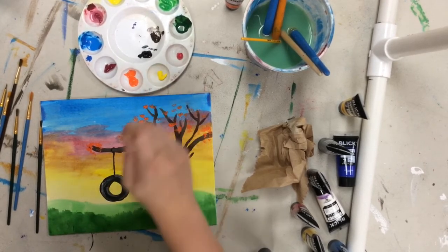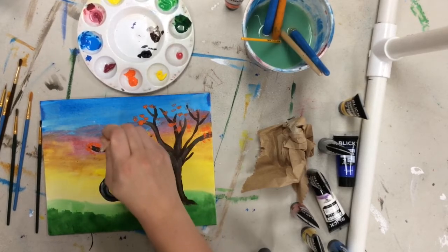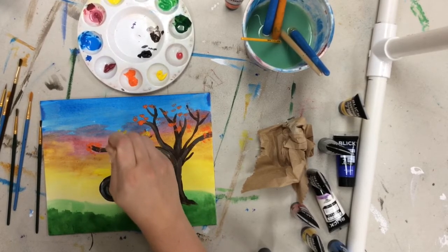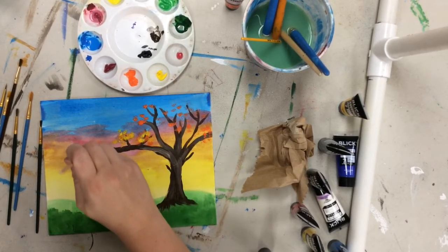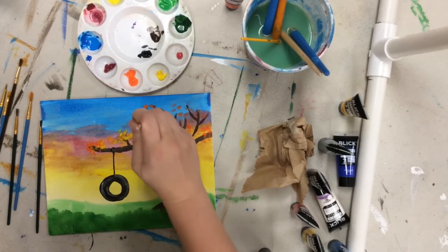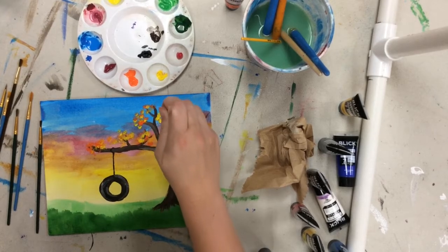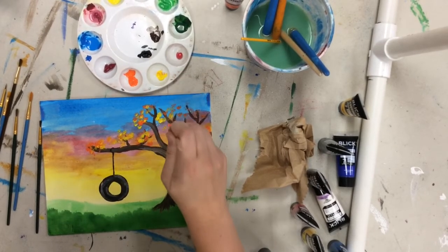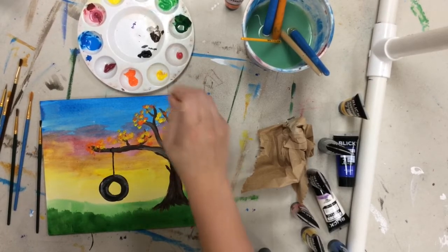And I'm also going to go in with my yellow. And if you want to use the same brush the whole time, go for it. If you want to use multiple brushes, use multiple brushes. I kind of just lost my branch there doing that. Get some yellow on there. And you can go back and forth on those colors. You do not have to go in the same order as me. You don't have to go in any order, really. Just kind of starting to fill in that tree.